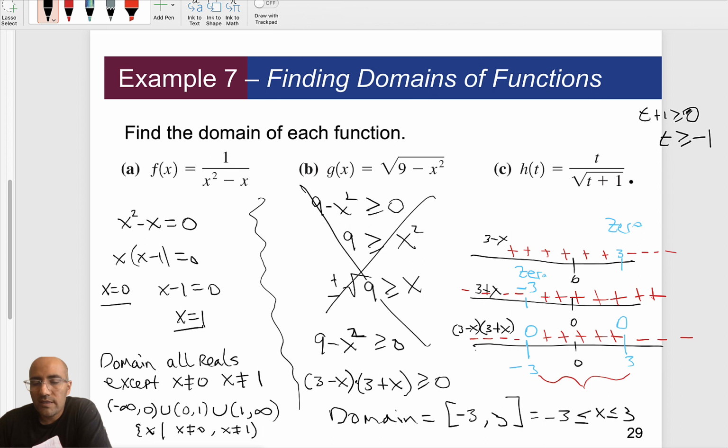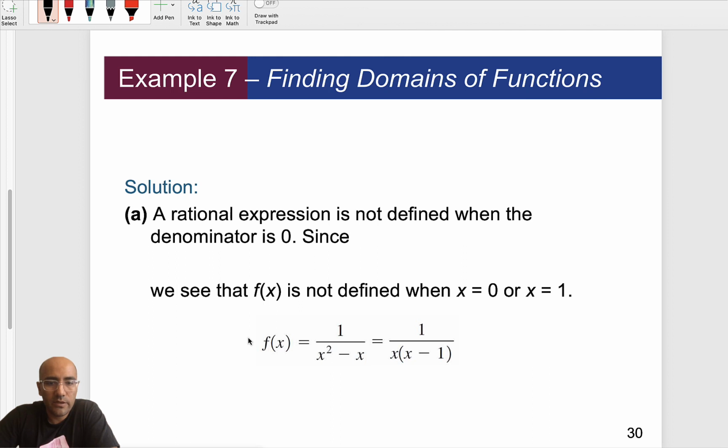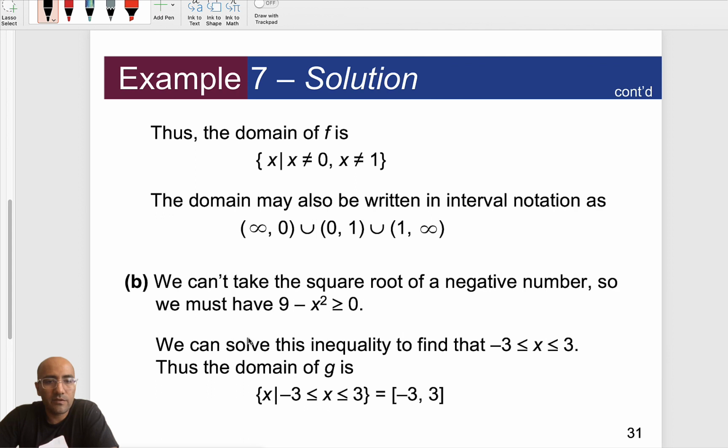However, the other consideration is that I don't want to divide by 0, so I cannot let t be exactly equal to -1. So I eliminate that extra option. And so my domain is just going to be strictly greater than -1. So domain is t is strictly greater than -1. Right? So we just got rid of this greater than or equal to part. Sure that they have it in a nicer form here. Factor it, set equal to 0. That was the first answer we got.